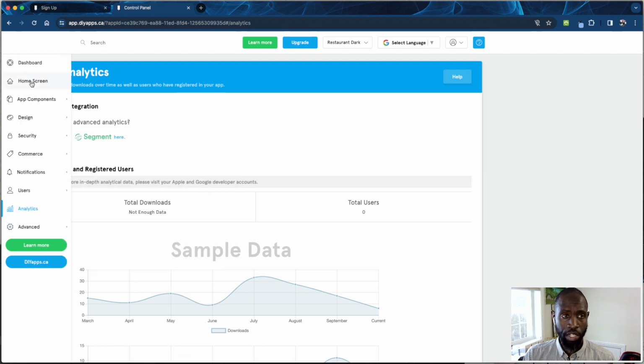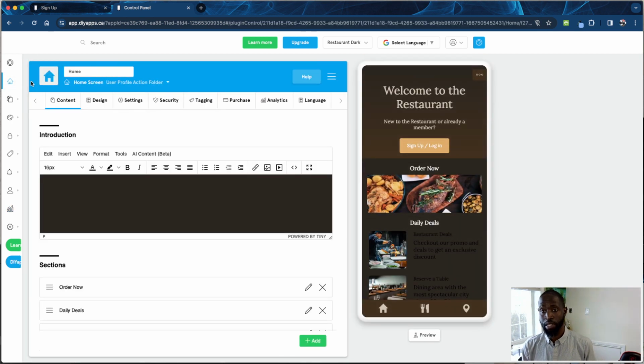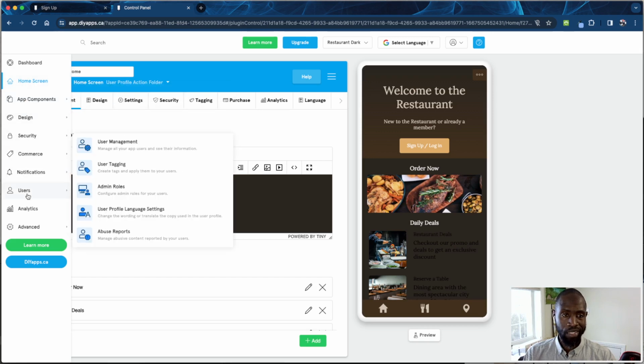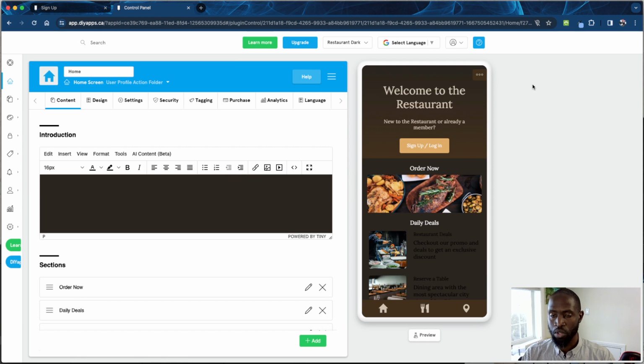So I'm trying to show you all this. Hopefully it makes sense. You can always message us, email us at hello@DIYapps.ca to be able to show you more. We can also brainstorm on how you want to build your app and pretty much guide you. If you don't want us to do it for you, you can always message us and we can help you out. I think I've touched everything anyways. So if you have any questions and things like that, email us and we'll gladly help you.